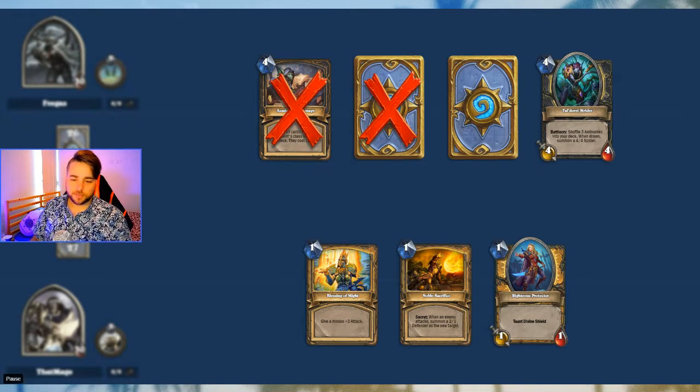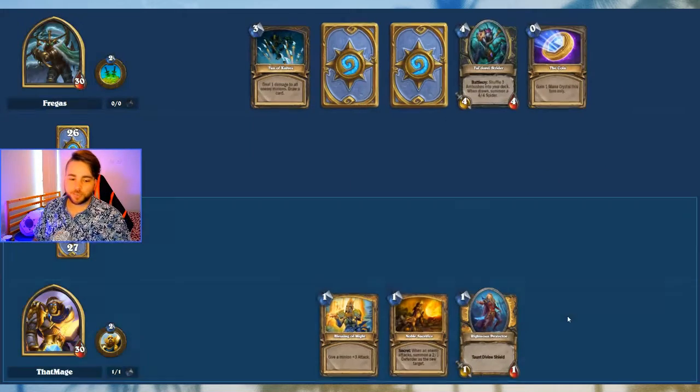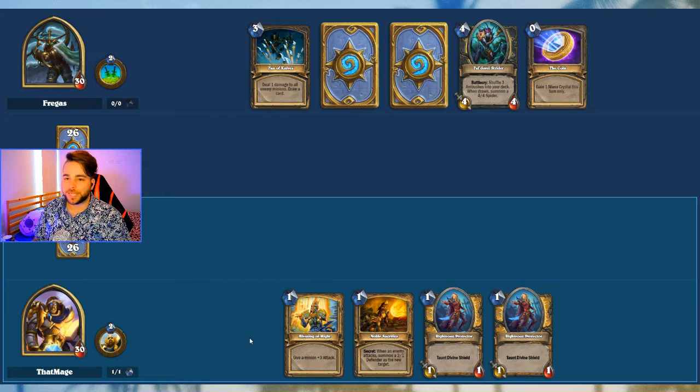Interesting mulligans here. I believe ThatMage is going to keep all of this. This is a tremendous start. This Righteous Protector hopefully going to get in for some damage. But, thing to note, we don't have a lot of traction afterwards. No Divine Favor. No Blessing of Wisdom. We're going to be looking for those cards early on to help power us through to the mid game.